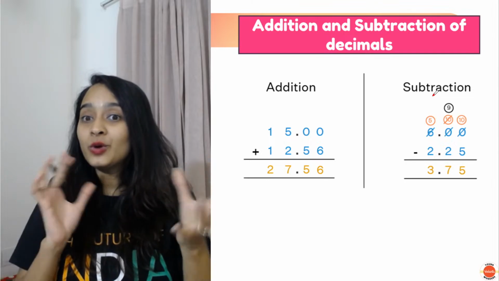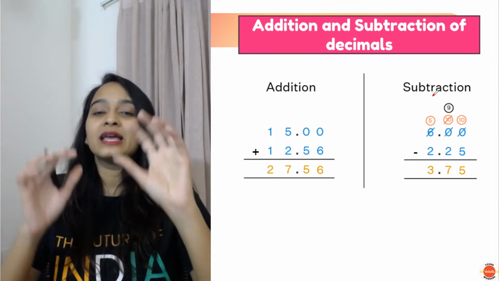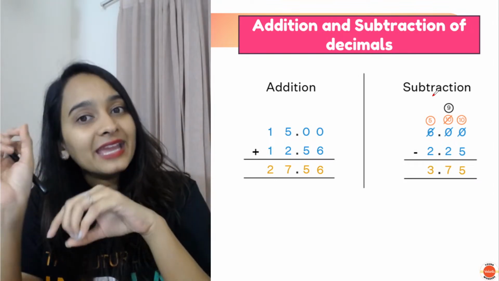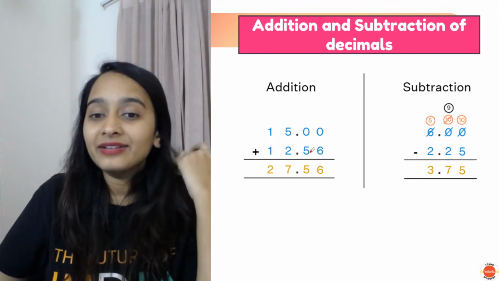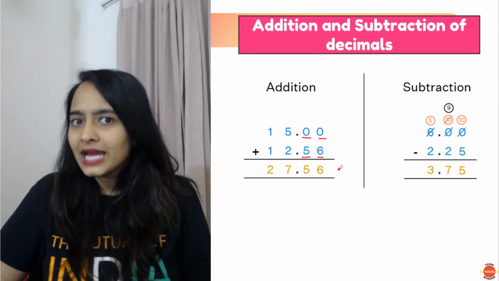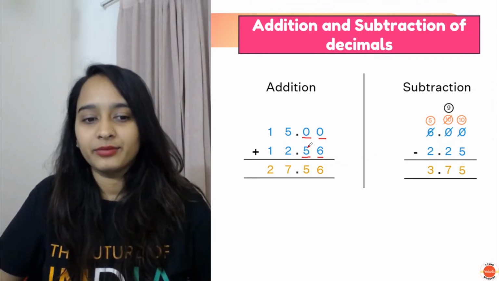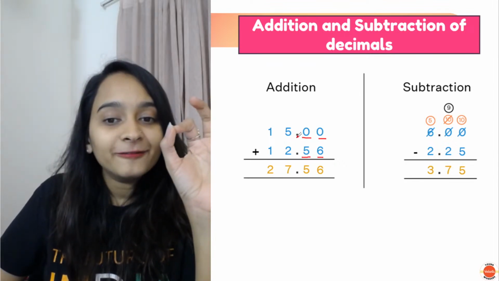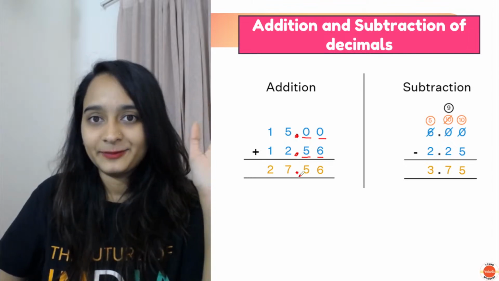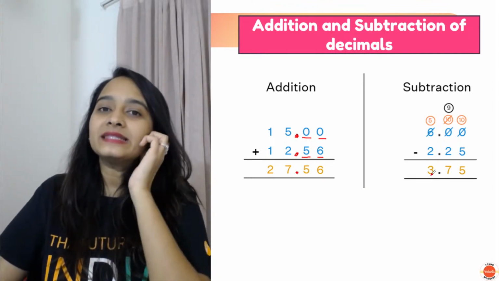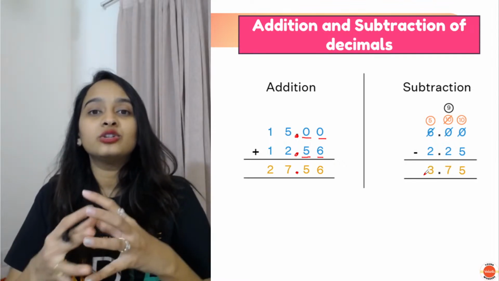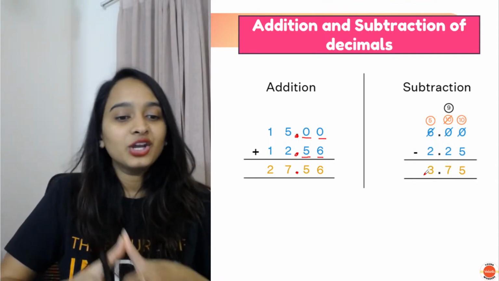And how did we do addition and subtraction of decimals? We converted both of them into like decimals, having the same number of digits after the decimal point, and then we added normally like any other numbers. But here we have to keep these decimals intact, right? Subtraction also has the same method. You have to convert both the decimals into like decimals and then add or subtract.